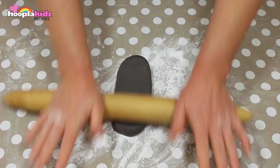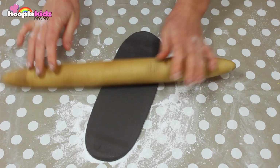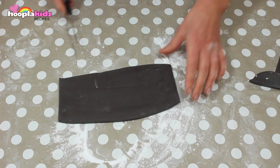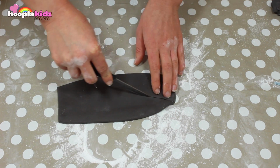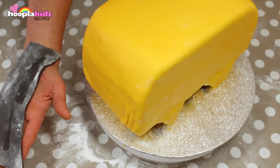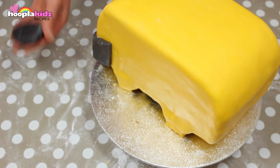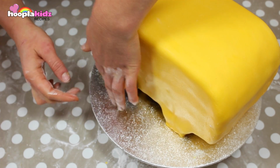Now I'm making a grey bumper. So take the grey fondant icing and roll it flat. I'm using a straw to measure the size of my bumper. Cut it in an arc shape. Add a little bit of water to the back of the bumper and then add it on the front of the bus. Now we're going to stick on the wheels. Remember to add a little bit of water. It acts like glue.